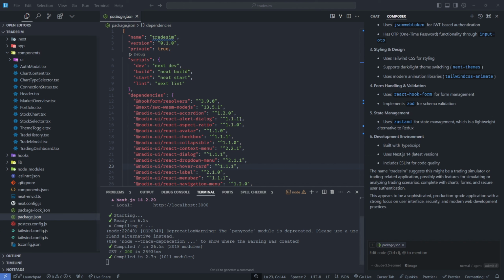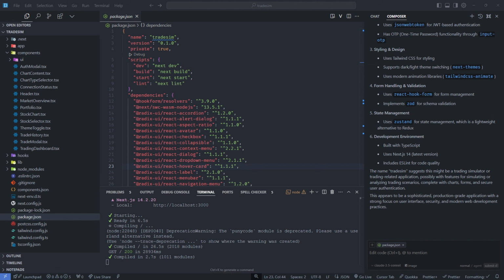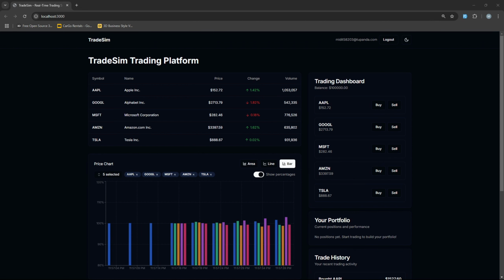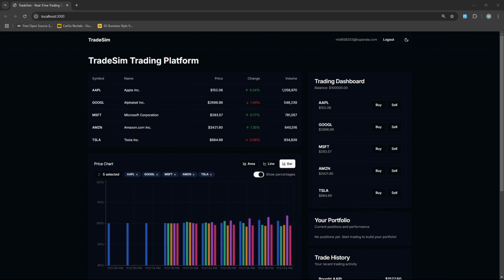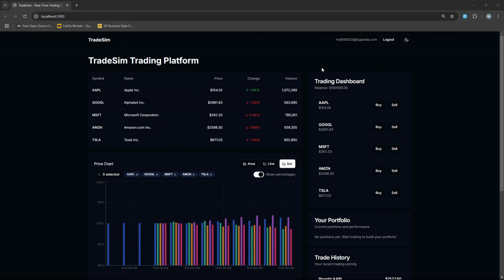So I am pretty happy with the end result, and it's actually looking really, really good. There you go. We have a real-time trading application with real-time updates, and it happens live. Very, very cool. And as you can see, we have a user logged in.